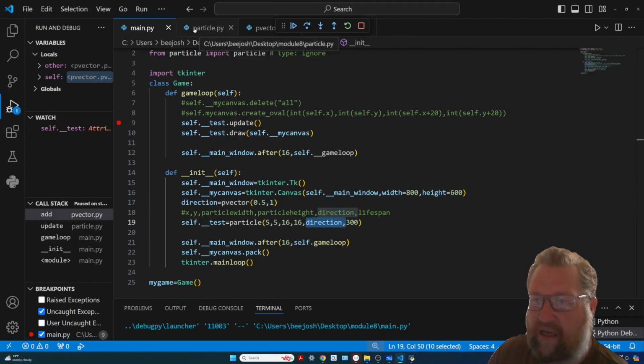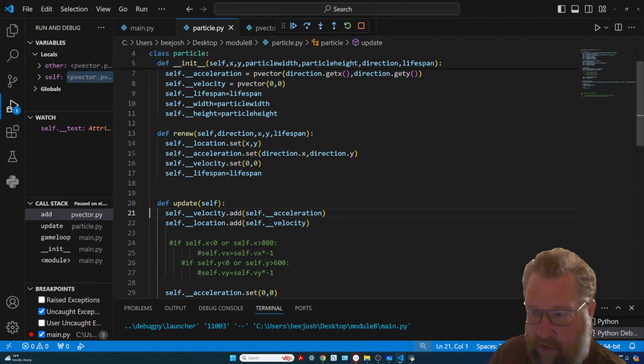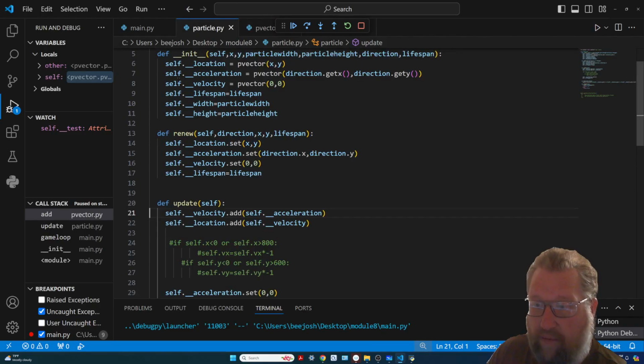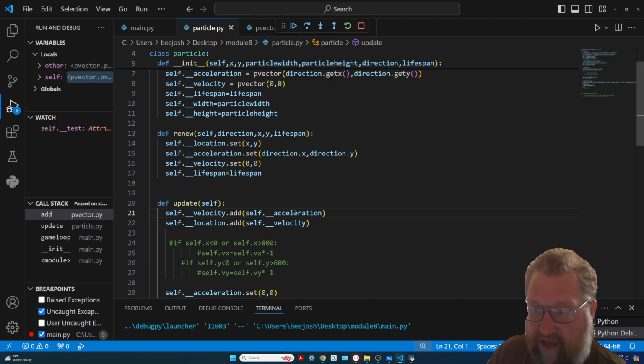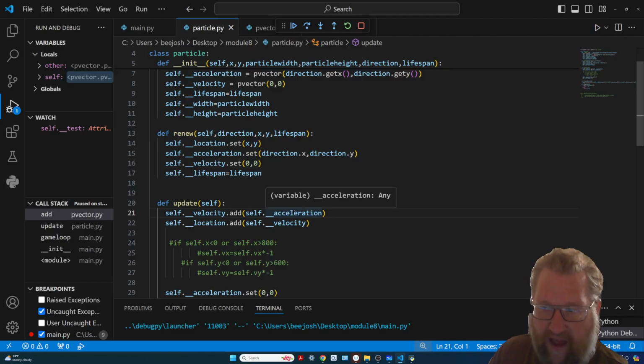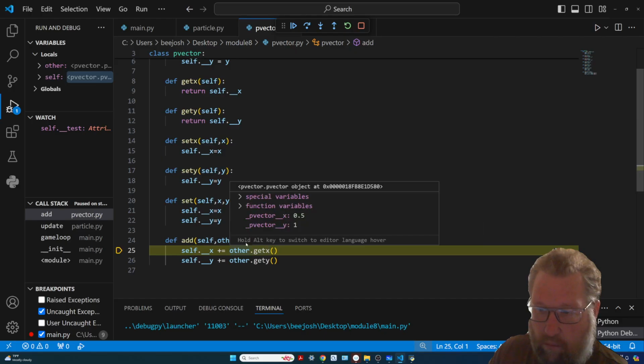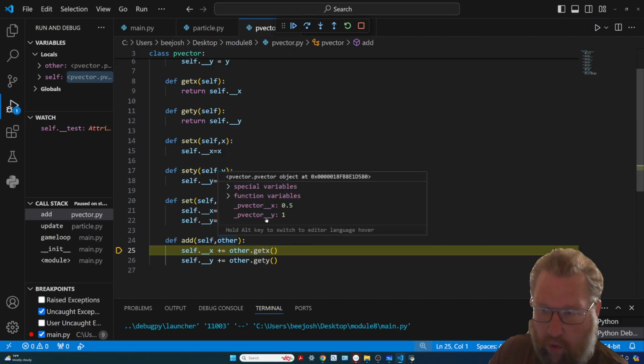So that's our beginning acceleration, and that's going to be added to the velocity. So the velocity is the current object that we're adding that acceleration to. The velocity's x and y would be increased by the acceleration value, which is, in this case, when we look at this other vector, y of 1 and x of 0.5.